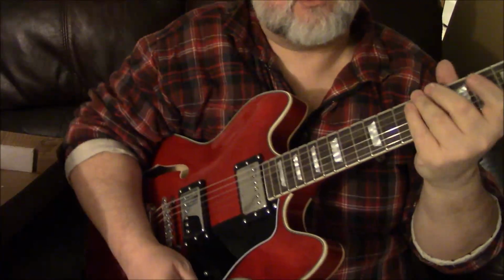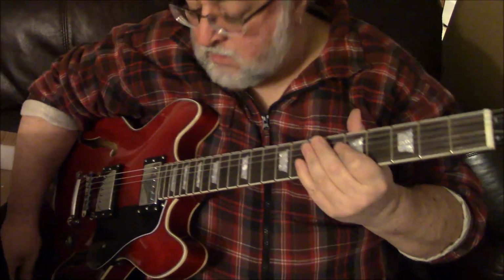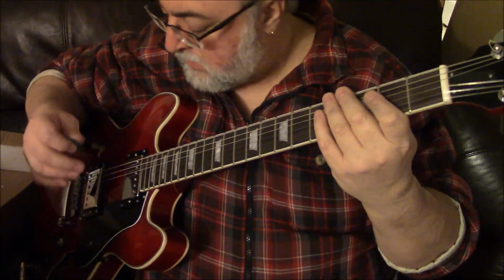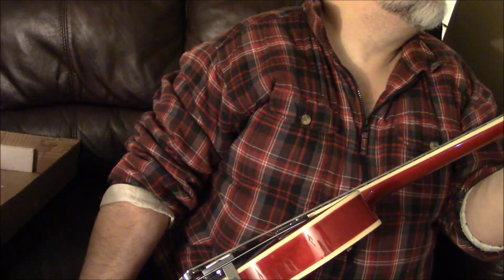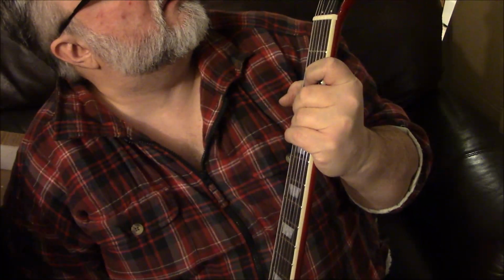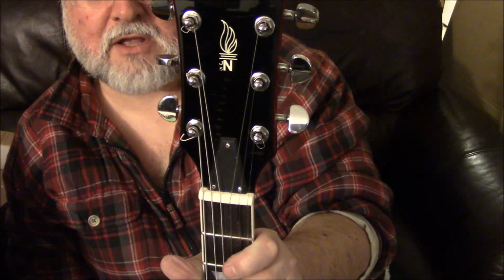So the first yabo in a while, and it was not a pipe or tobacco. This came from Amazon.com. It's a Firefly copy of a Gibson 335 guitar. Does it actually have a model on it? Well, there's no real model that I can see. It's the logo and the company, JSN. I mean, it's kind of neat. I think it's kind of cool.